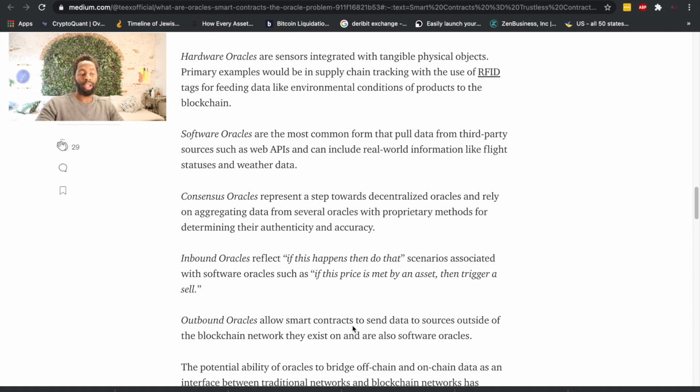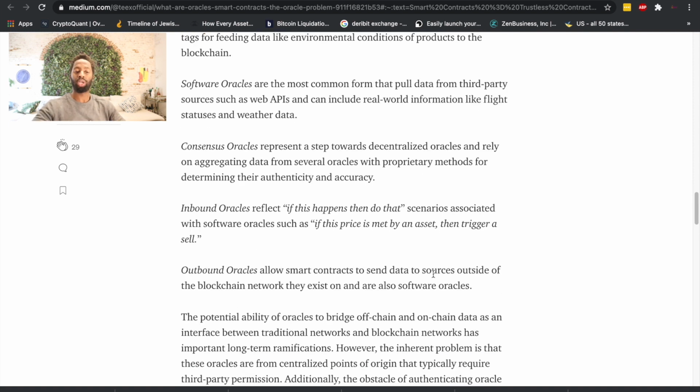That can also be quite interesting. So let's say an exchange, let's look at Uniswap, needs to send data to, let's say, CoinMarketCap. So this will probably be an outbound Oracle to send data regarding the exchange or the trading history to the outside. So this is the lesson about the Oracle.